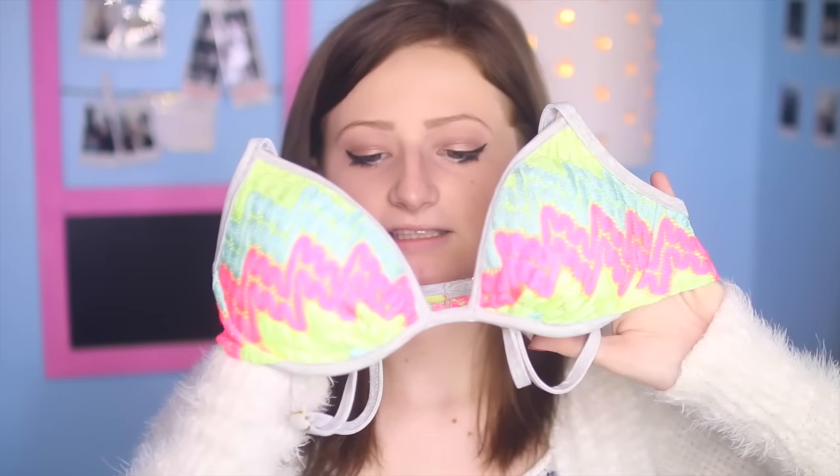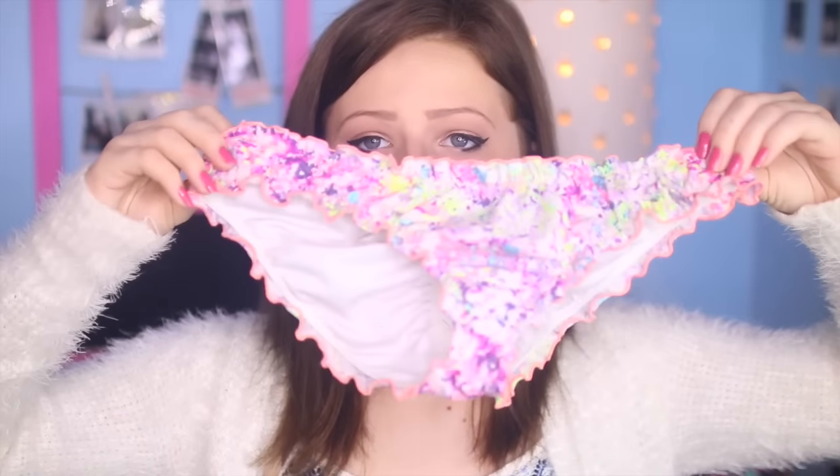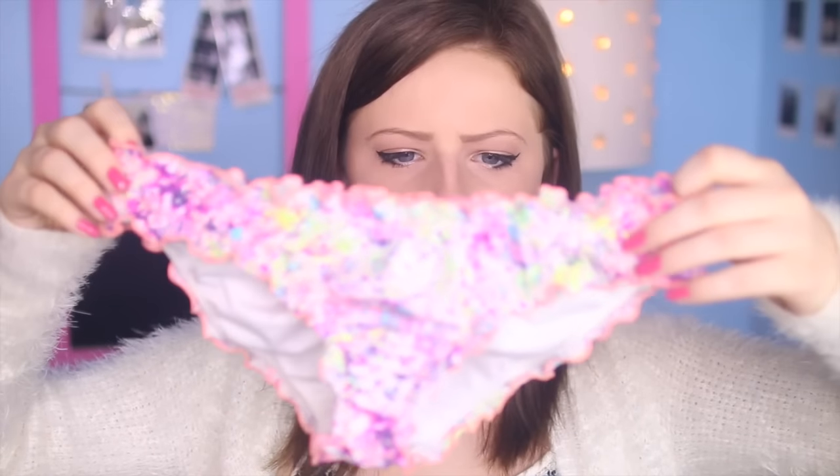Another swimsuit of this style — you know that swimsuit that is just your go-to? This was my swimsuit last summer. I got it at the semi-annual sale for like $10 and I was obsessed with it — I wore it all summer. I just love how colorful it is and how comfortable. I also have these bottoms from Victoria's Secret in a really fun bright colorful pattern. They're the same style as the blue ones and I had a neon yellow top to go with them, same ruffle style, but I don't know where the top is.